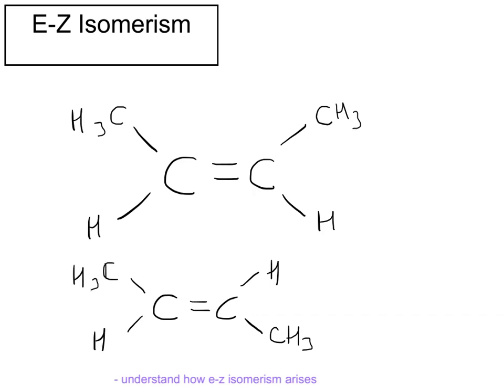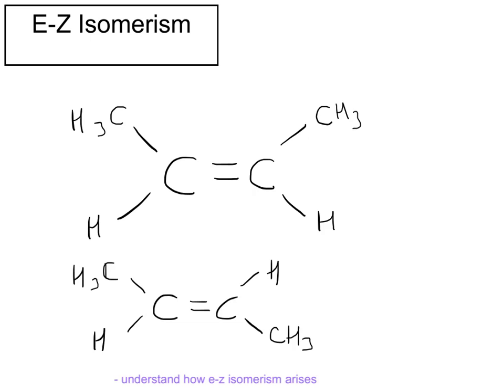So on this molecule here, we've got the two methyl groups and the two H groups on the same side as each other. Whereas on this molecule here, we've got the H groups on opposite sides to each other and the methyl groups on opposite sides of each other. It's worth pointing out now that if you've got two groups that are the same on the same carbon, so say these two are two H's or two methyls, then you wouldn't have another isomer of it, because if you swap those around, then it would be exactly the same molecule. They have to have two groups that are different on both carbons.